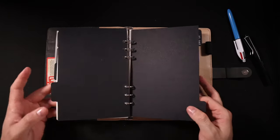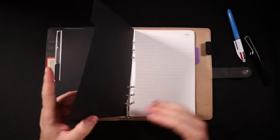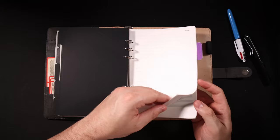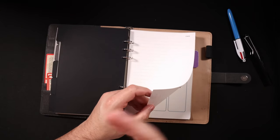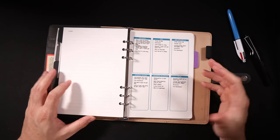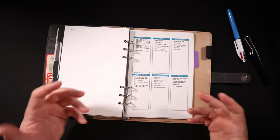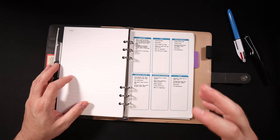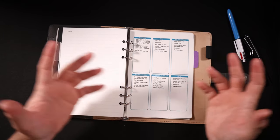I've got a couple of blank sections that I haven't filled in yet — I like to give myself plenty of space. Then I've got a section specifically for Fifth Edition. It's not nearly as filled in as my Pathfinder section because I don't play 5e as much, but here I've got a little summary of my fifth edition players and some notes on their key abilities — what they can do per day or how many times they can use them.